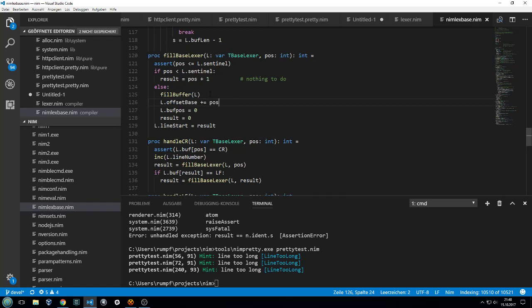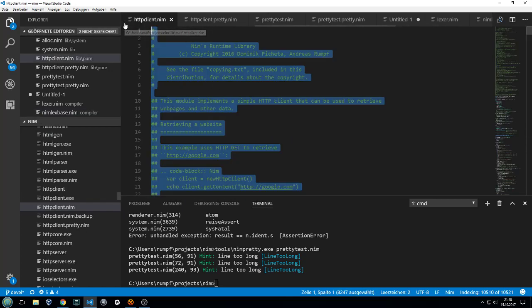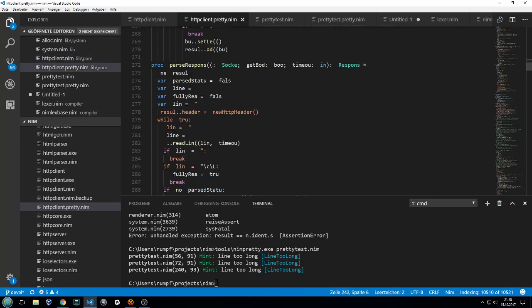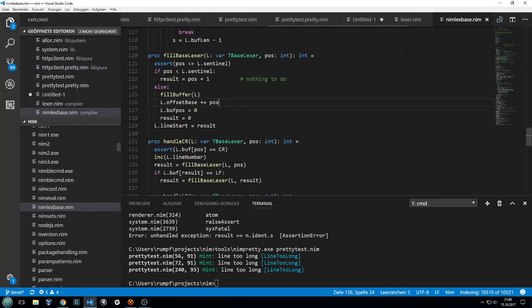And so let's see what's the problem. We are off by 1, but it's actually -1, right? Well, I should probably fix this by +1.